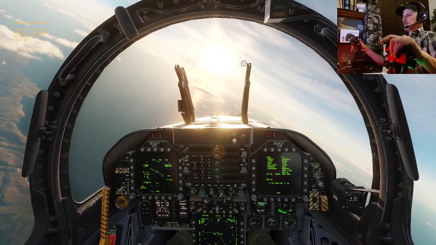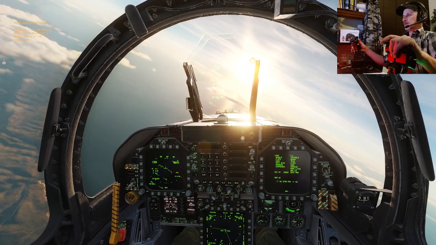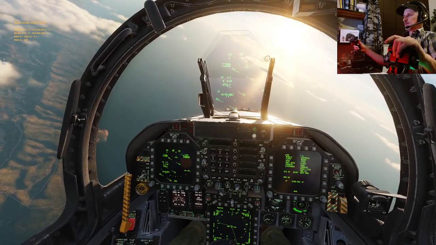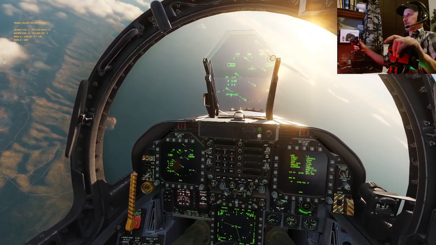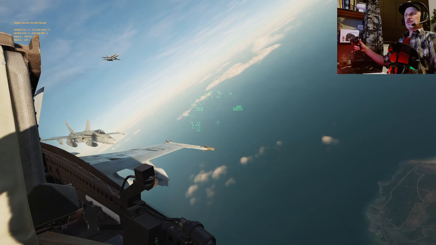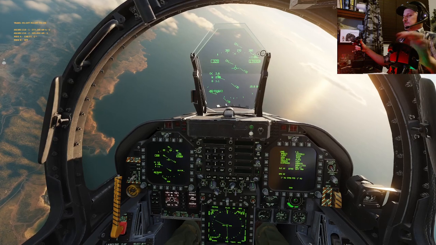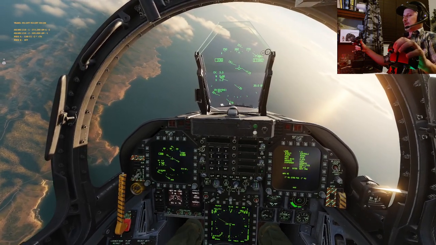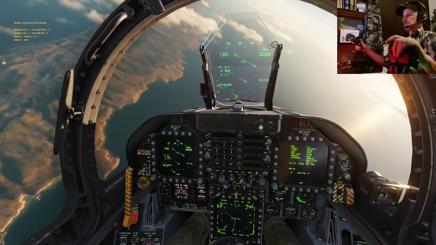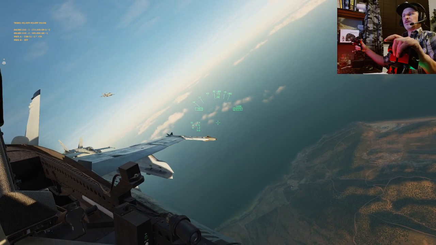Okay, prepare to nose over and descend, just one notch above flight idle. 3, 2, 1. And we'll just keep this left-hand turn going through the descent, about 15 degrees down. Hook coming down, 3, 2, 1. One good hook. Yeah, I see good hook on 3.